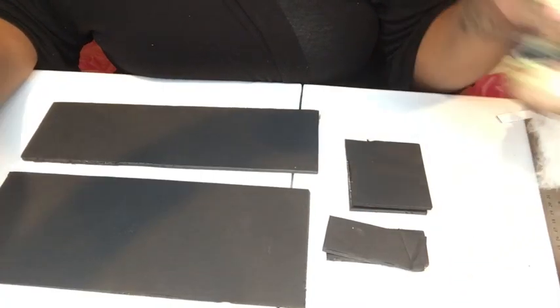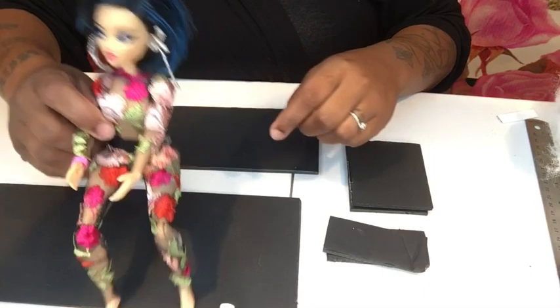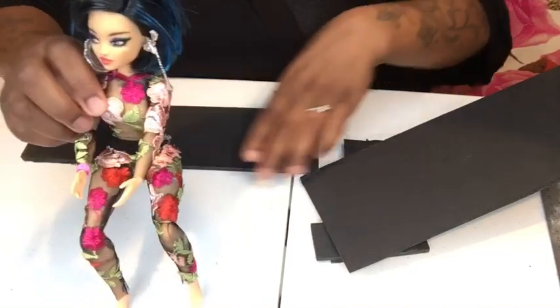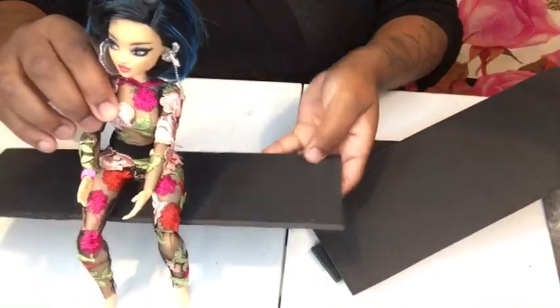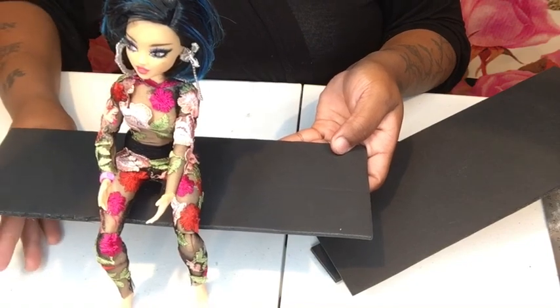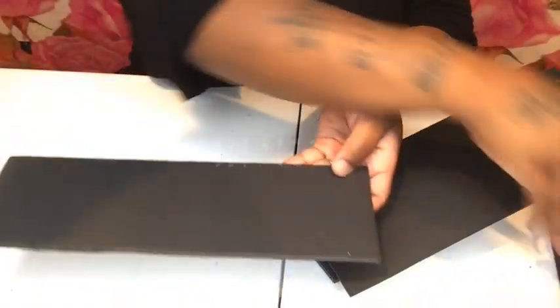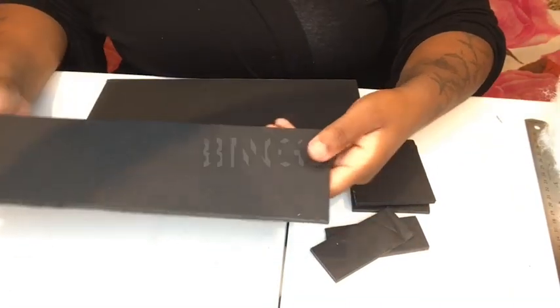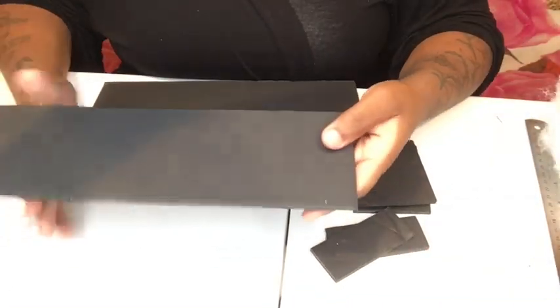I used my Barbie doll to determine how tall I wanted the sofa. So I just bent her legs, you know, imagine she was on the sofa. It's the seat, and that determines how high I wanted the sofa. So that was 4 inches off of the floor, and it will be on the floor in my Barbie doll house. That's 4 inches off of the floor.